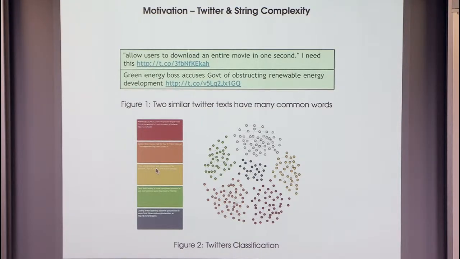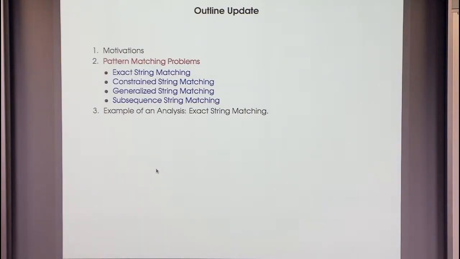And if I do it, I can say that 2 strings are closer to each other if the number of common subwords is bigger than in another case. And then I can use it actually to classify all Twitter sports, politics, science, and so on and so on. The problem that I need here is string complexity, which is defined as, for 1 word, the number of distinct subwords. For 2 words, this is called joint string complexity, the number of common words. So these are 3 examples from a bigger area that I call pattern matching problems.